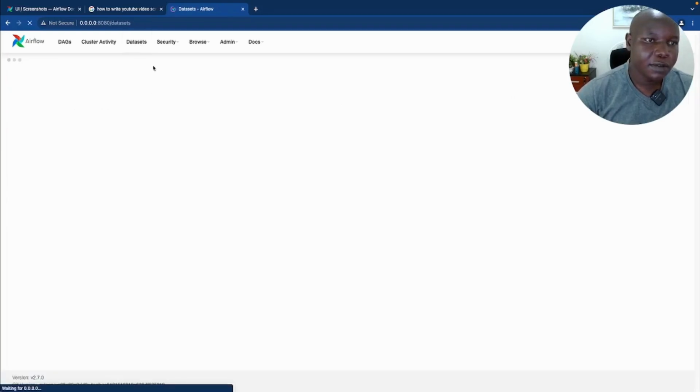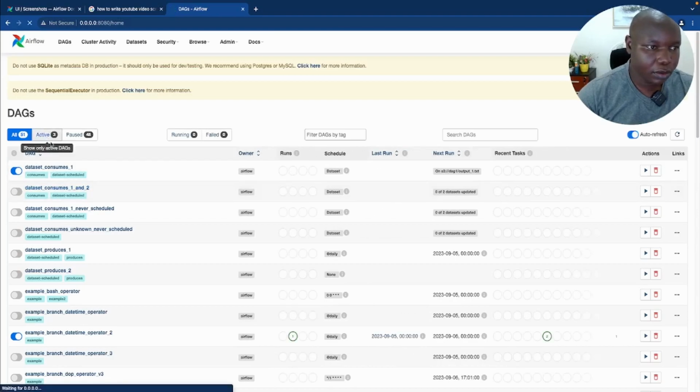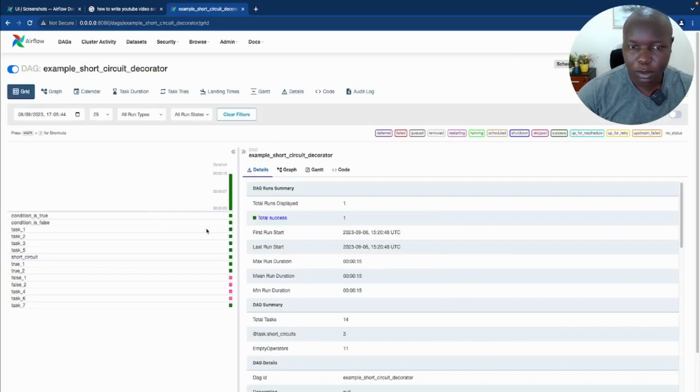Then we have this feature of datasets, and this feature helps you to schedule tasks based on upstream success, and the upstream success will update a particular dataset. So if, for example, we go back to the task that we were looking at, let me look at the graph.